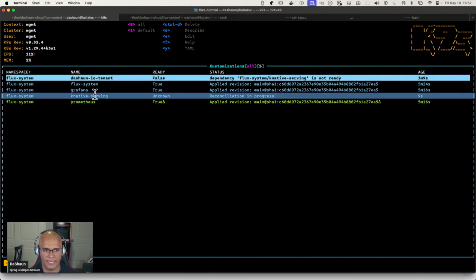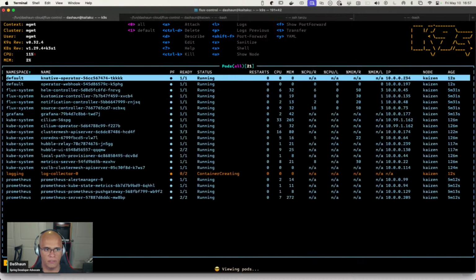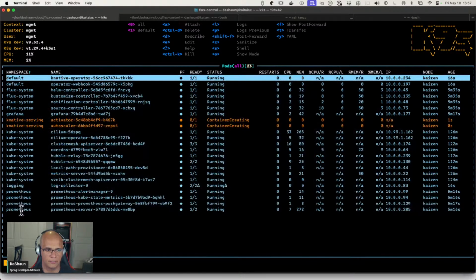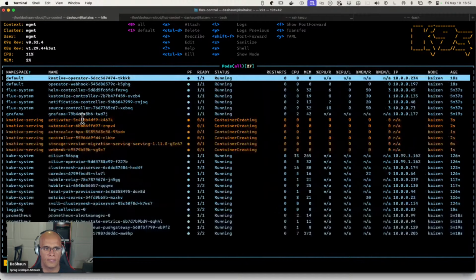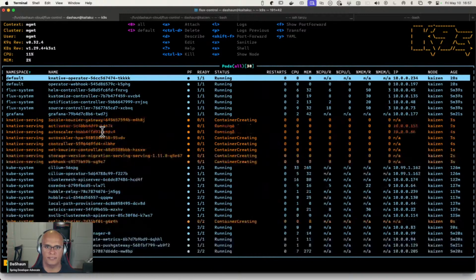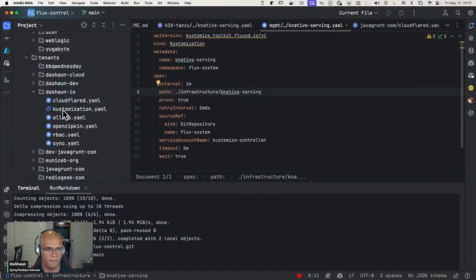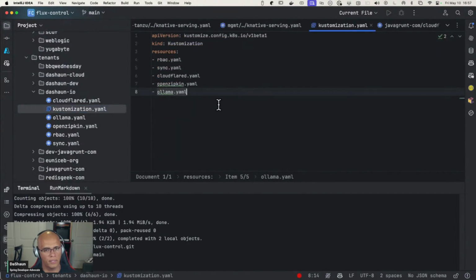So now I can see that K3s serving is coming. It's being reconciled. It's being deployed. If I jump back over to my pods, I will see all of this work happening. K3s serving is coming in. Here it is. And once that, I put a dependency in my tenant. I put the dependency. Where was that dependency?